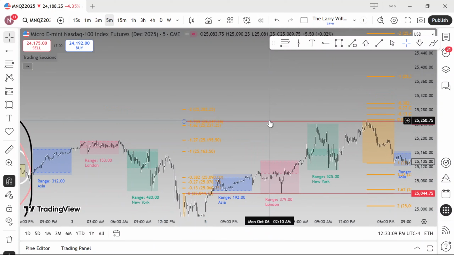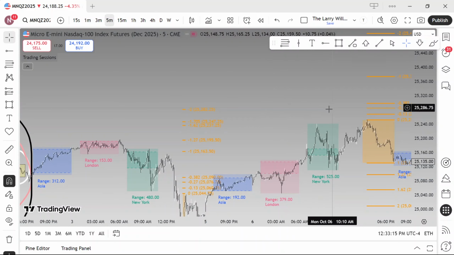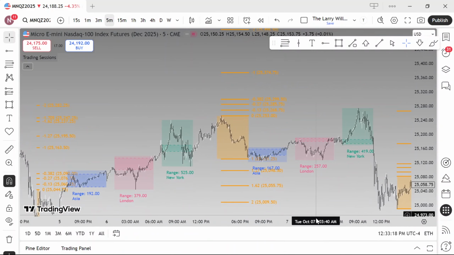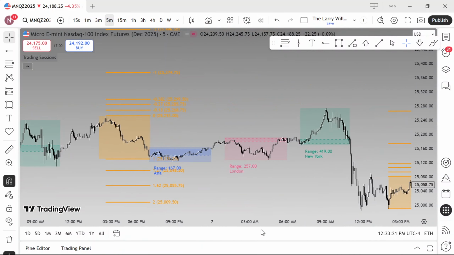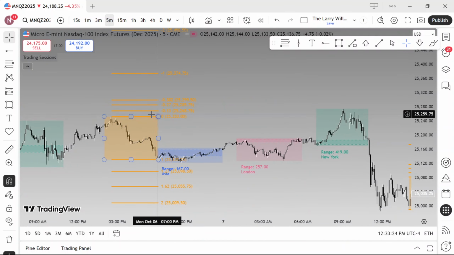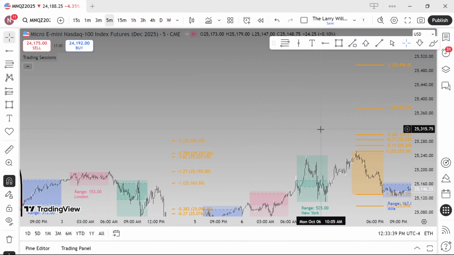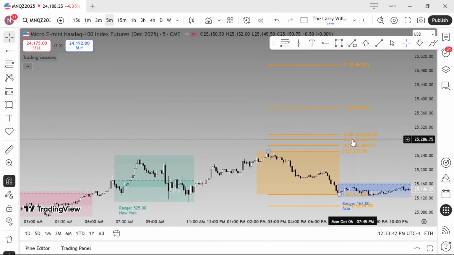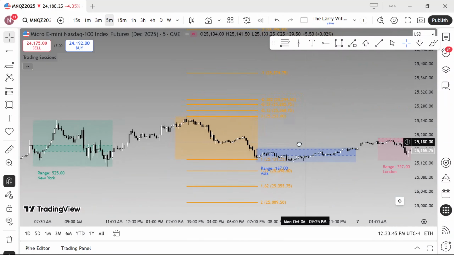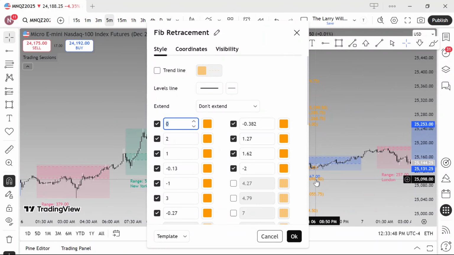So I'll move forward. And then I look at the exact same thing. So where do we have our CBDR? It's more pronounced in comparison to this range. So this is what I mean. Like you saw the other day, we ran all the way to the 162 level. Now today we are making the high around 127. Now what I'm looking for, right? And I'll throw 1.13 right there.